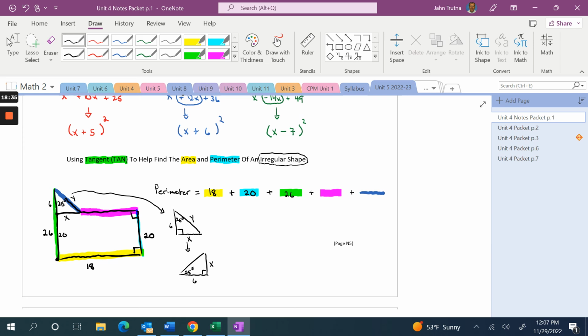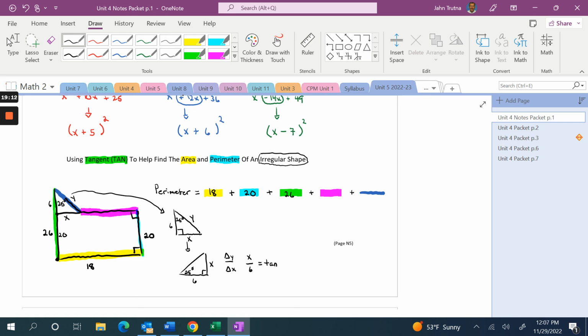So my slope angle is 25 degrees. So that means my delta y over delta x fraction is going to be x over 6. Okay, now typically I need 2 fractions in order to solve this, and then I would cross multiply. But because I don't have a second triangle to compare this 25-degree triangle with, I'm going to have to incorporate the tangent function in this problem. So if you recall, you take the fraction delta y over delta x.